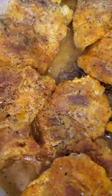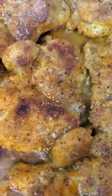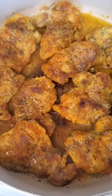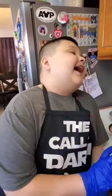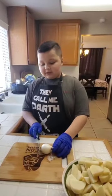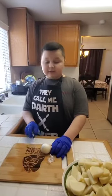Alright, so this is how you want your chicken to look. You see those golden brown marks on there? You see how it's kind of caramelizing. And the smell of it, if you guys could smell through the screen, it just smells amazing. So before I put in the potatoes, I'm gonna chop and dice this onion and let it saute.